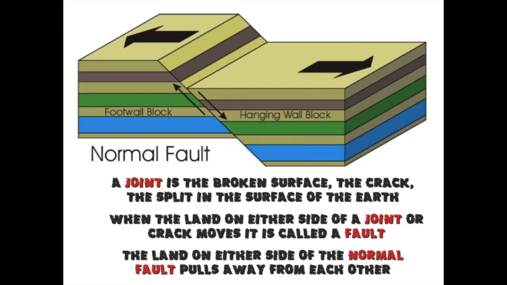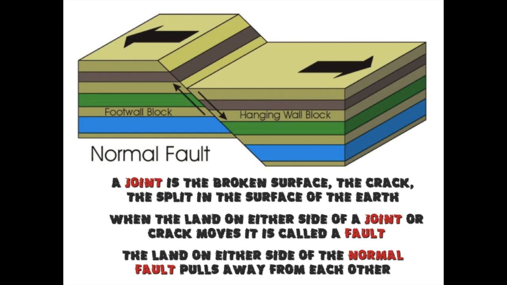Now, in the next unit, we're going to talk about a normal fault. We're not going to get into major detail about the movement of a normal fault, but you can actually see here that the large arrows at the top show that a normal fault is happening because of a divergent plate boundary. So basically, it's moving away from each other. So let's talk about what a fault is first. The fault is basically just the crack between the two land masses.